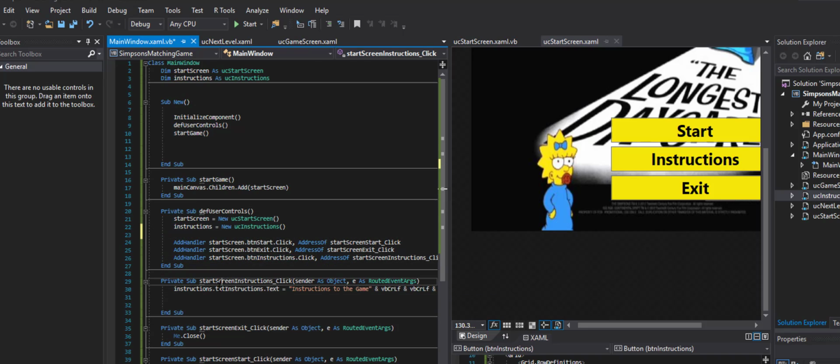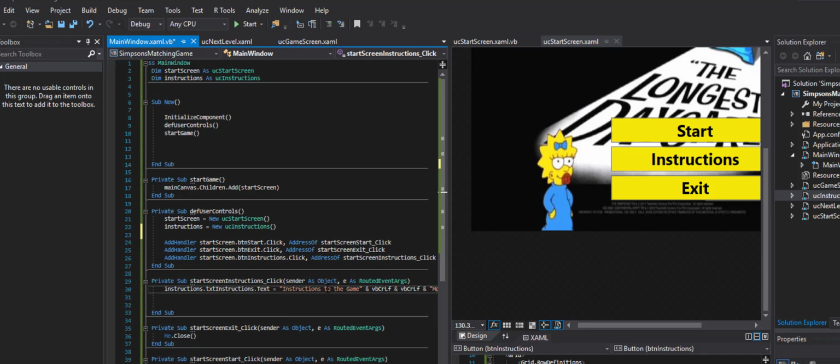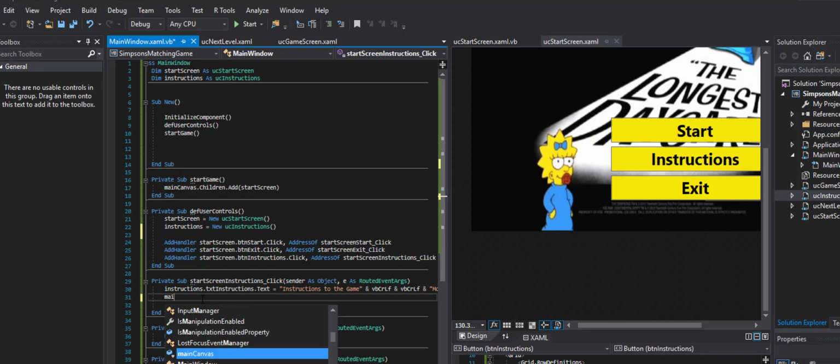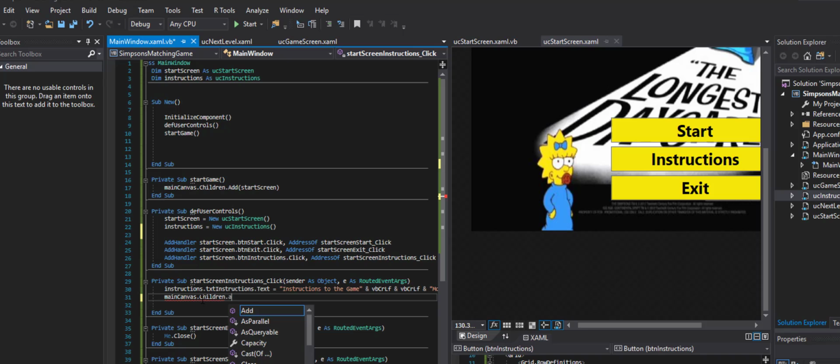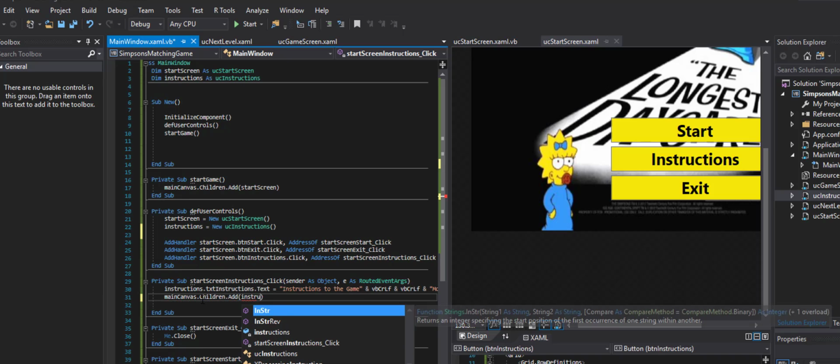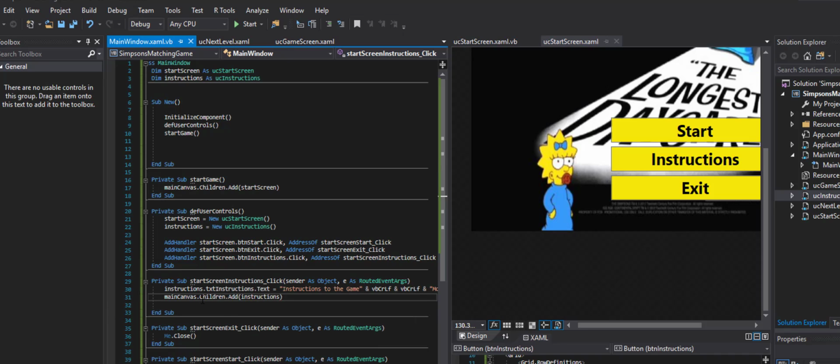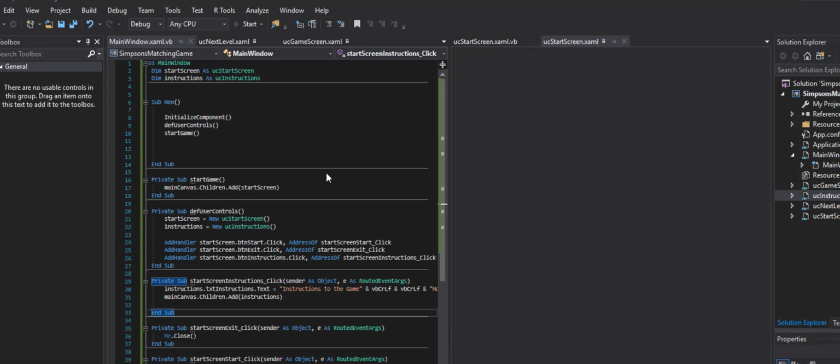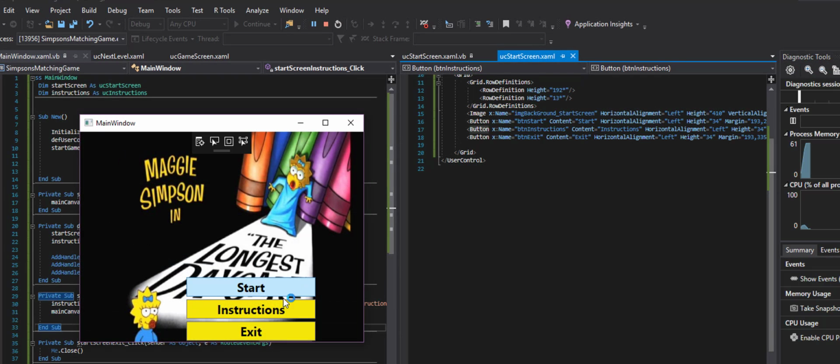When the instructions button over here is clicked, this is going to run. This is going to happen here. And then what I want to now be able to do is add it to my main canvas, the same way I added those other things to the main canvas. So it's going to happen on top of all of that. I'm going to run that and see how that's working out.